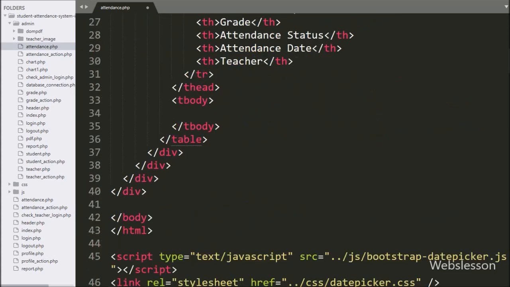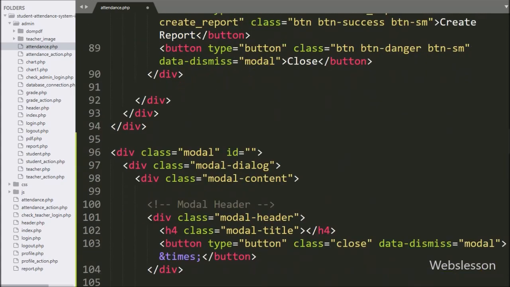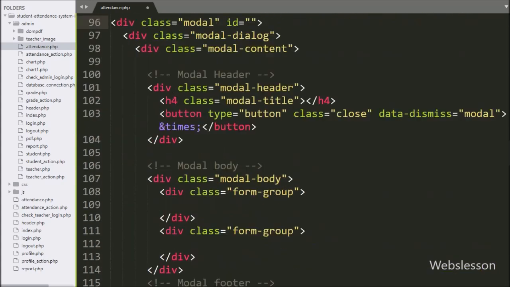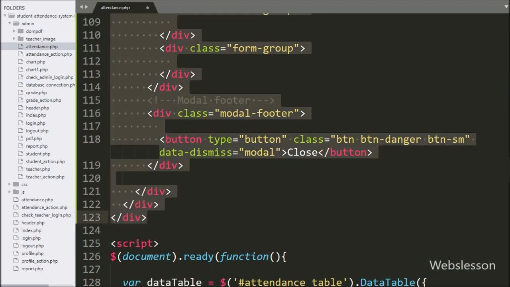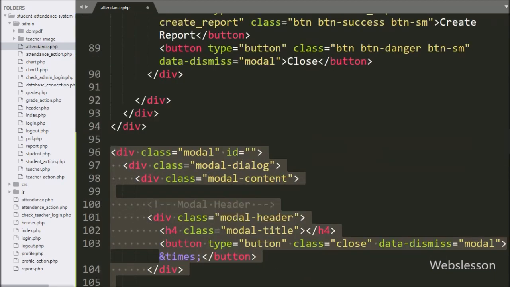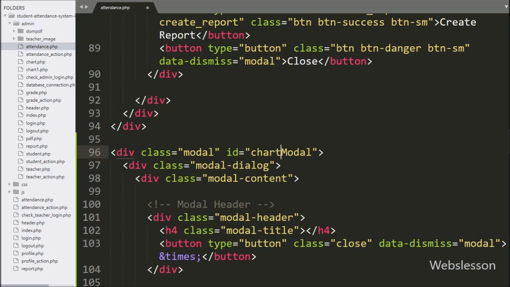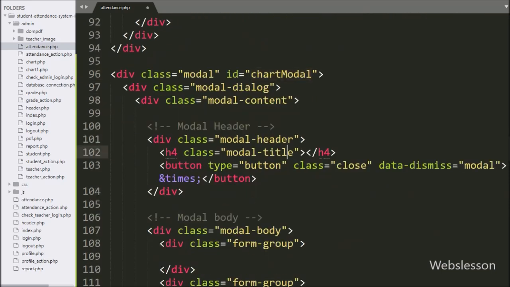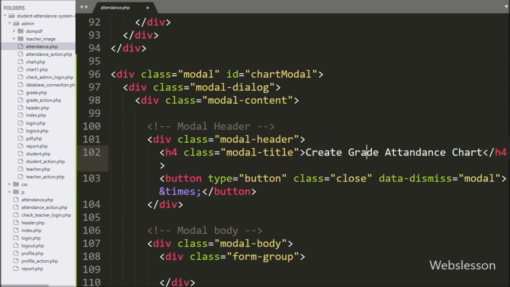Here we can see the Bootstrap Modal skeleton code, and under this we add ID equal to chartModal. After this, in the modal title class, we write a title like Create Grade Attendance Chart. This title will display above the Modal.